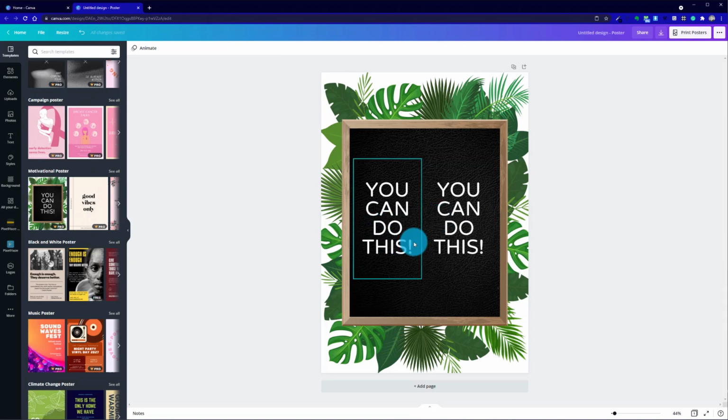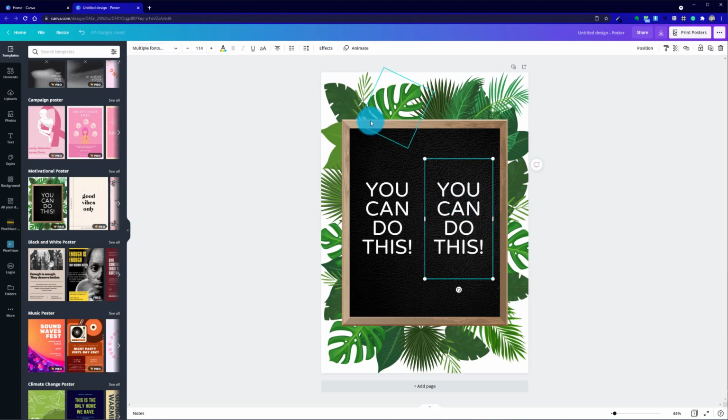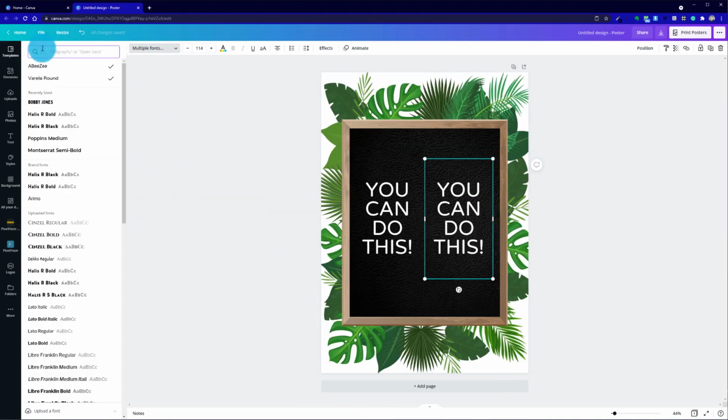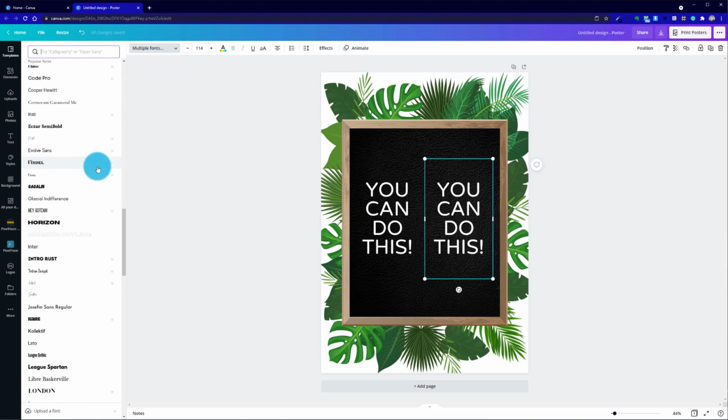What we're going to do now is start adjusting the font of this one just to see how it looks. So with that text block selected, let's have a look at the font options we've got available. If we want to, we can just get rid of the template window and give ourselves a little bit more breathing space. So instantly we've got a wide range of font options available.